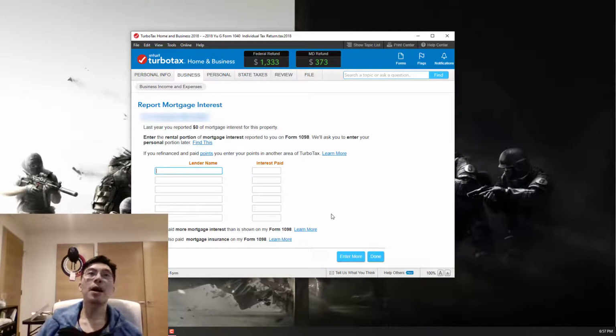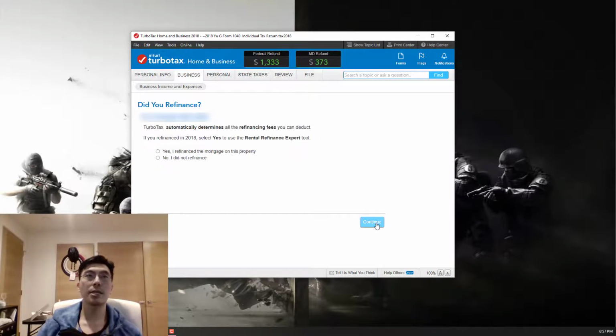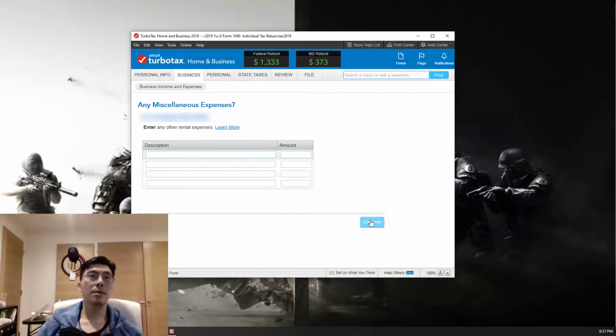So if you have a mortgage on the property, that is, you don't own it outright by paying off the mortgage or by paying cash initially, then you are able to deduct the mortgage interest for purchasing that property in the first place, and you would list the various lenders and the interest paid. There could be other interest you pay on the property, including refinancing; enter that here.